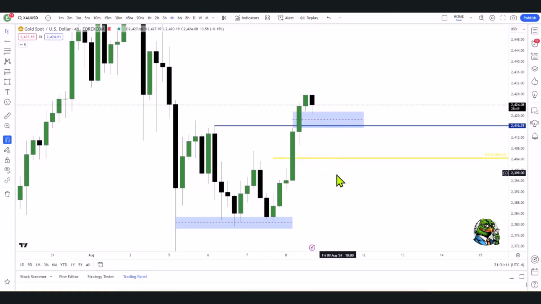That doesn't mean we're going to get there. That just means, okay, if it doesn't get there, fine, I'm happy to let this move go, okay? But at some point, I do believe we will get down there. And if that's at the right time, with the right setup, on the right day, then that offers a good opportunity to be a buyer, okay?